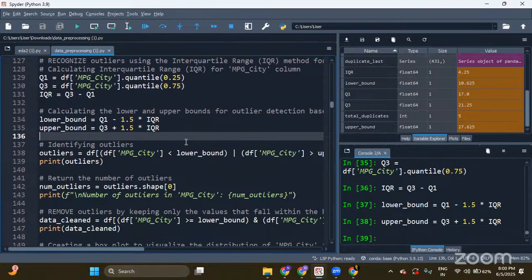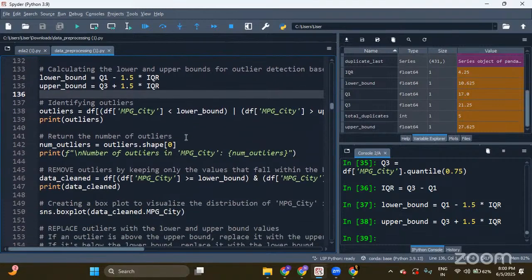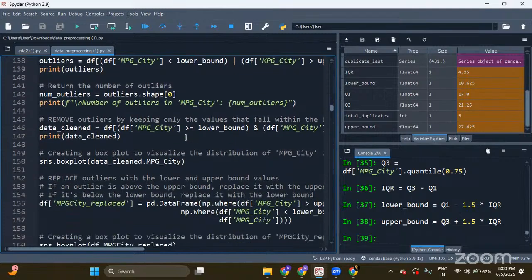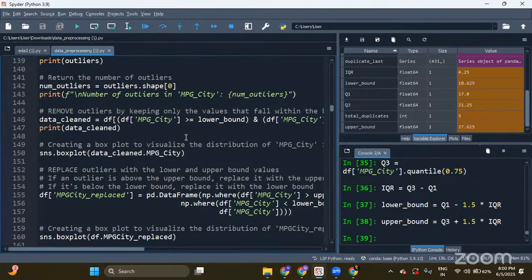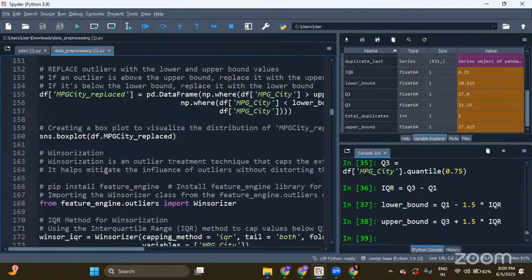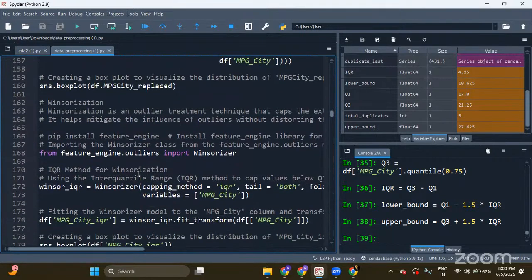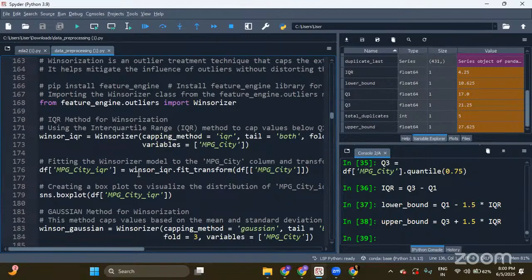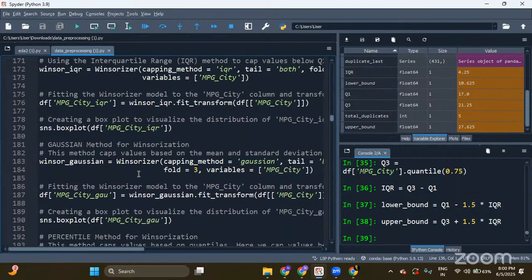For that, we are going to use the concepts of RRR, triple R: rectify, retain, and remove. So we'll be learning the RRR technique, next to which we'll also be understanding Winsorization. This is also a very important function in order to handle the outliers. In order to handle the outliers in the data, we also use Winsorizer. One of the techniques is called Winsorization to handle outliers.